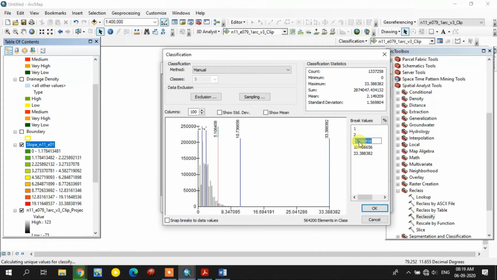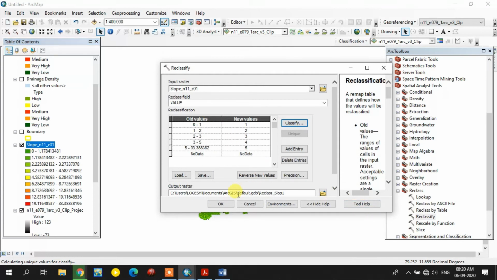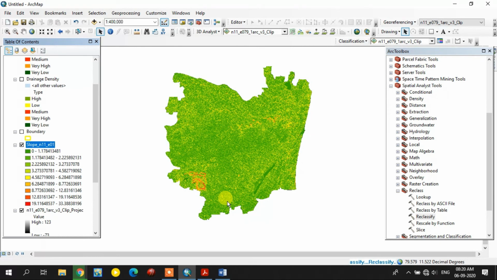Third one is 2 to 3. Sorry, third one is 3, fourth one is 3 to 5, and the fifth one is above 5. So it is okay. These slope classes are in degrees.